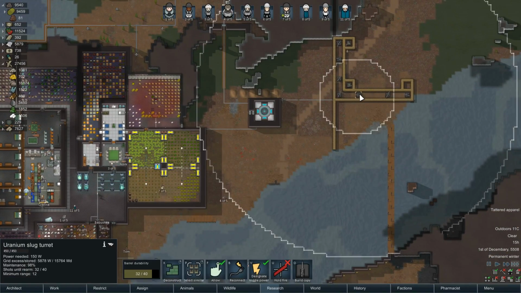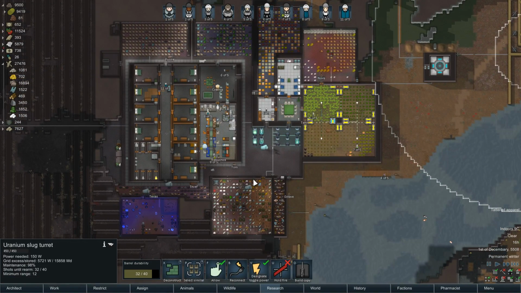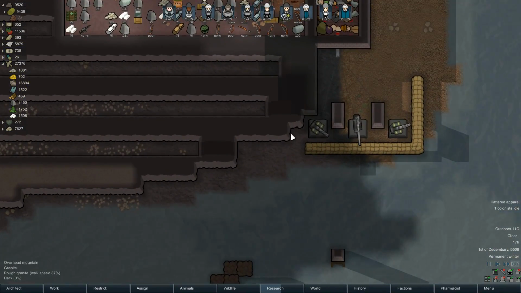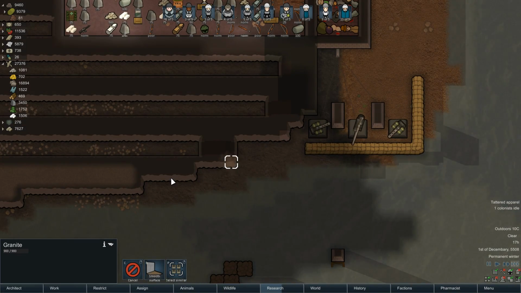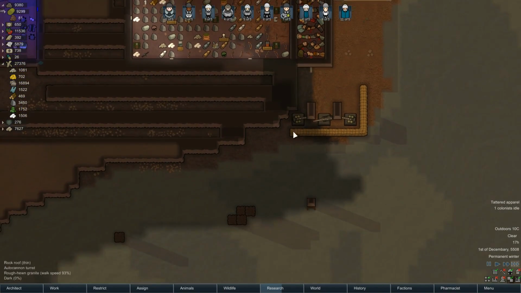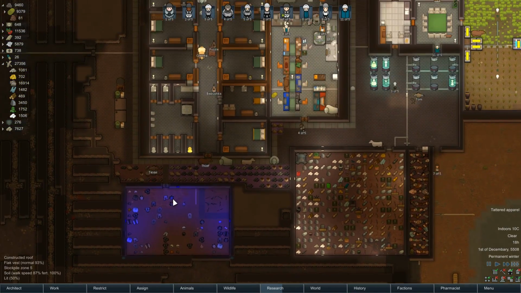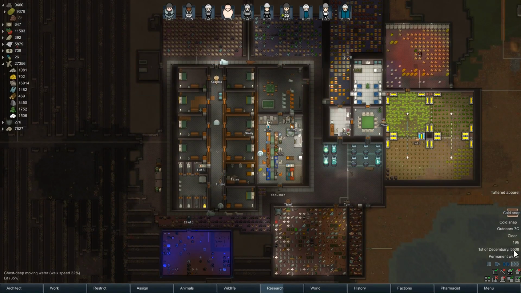I'm so glad we have these uranium slug turrets now. I'd be dead right now if it wasn't. If I didn't get those slug turrets up when I did, we would have died. The colony would be gone. We're gonna mine that little nub out there. Maybe mine that nub out there too. Try to clear the fields of fire here. I think it might work if I knock off a little bit more. Barely touched the steel reserve.